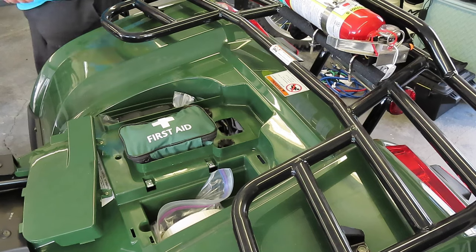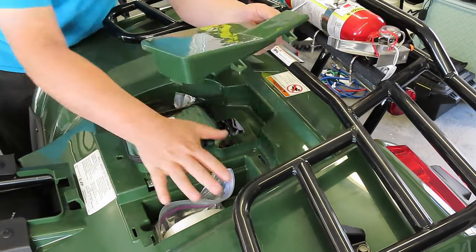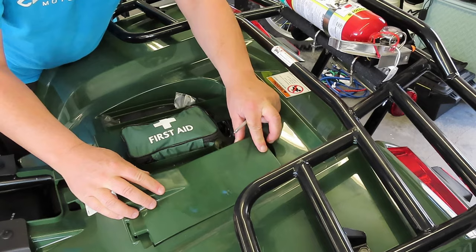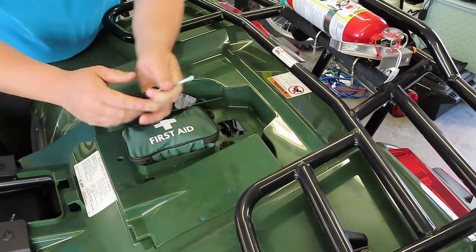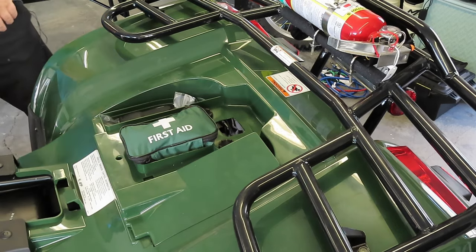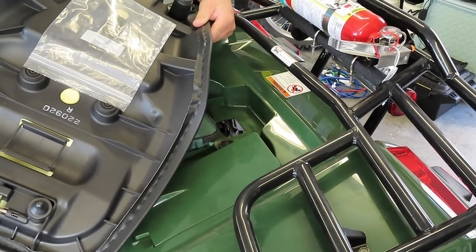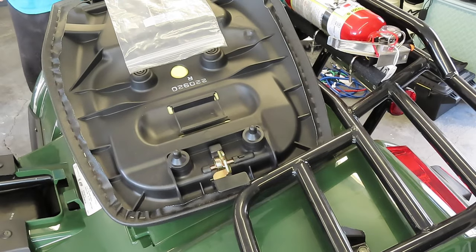Now, lastly, the Argo XR. Now this is specific to this model. This does have a cover. However, it does screw back on. So luckily the tools that it comes with are able to perform this duty. But what you want to do is put it on last. So you'd screw that in, and from there, you would take the last part of it, which is where the owner manuals will go, and the tools fit nice and neat in here.